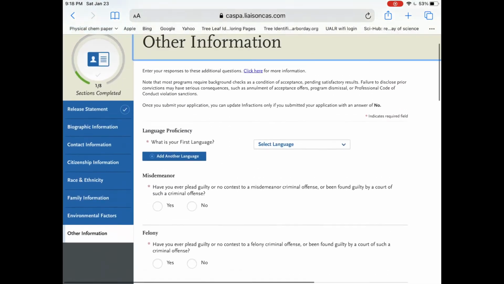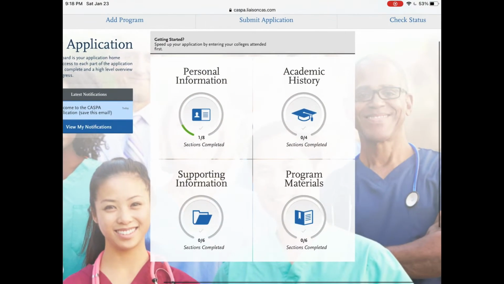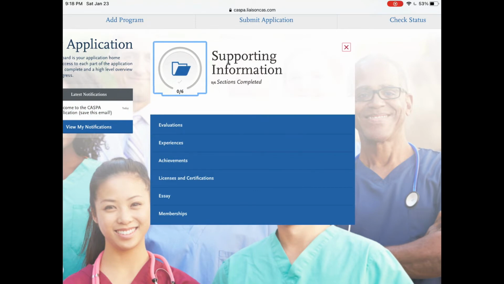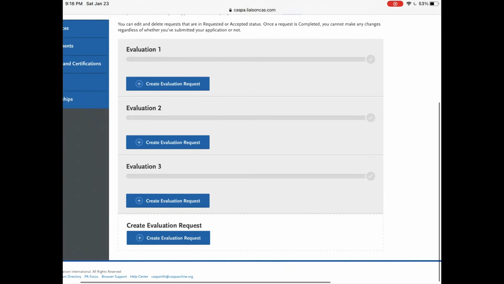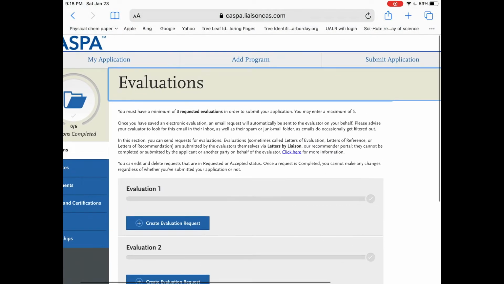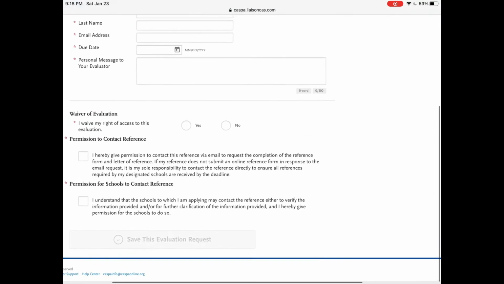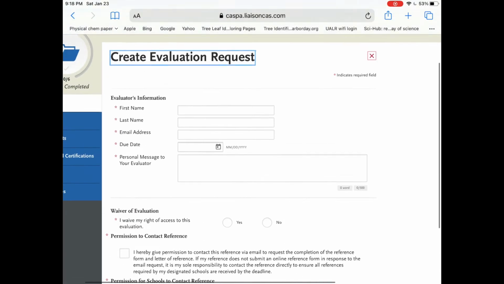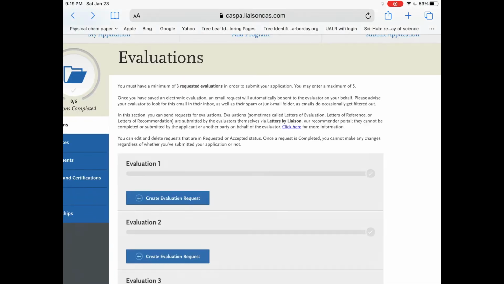And so then, let's see, then we're going to go back to my application. And then let's hit supporting information. So evaluations. This is where you send the evaluation to your advisor or whoever you want to send you a letter of recommendation. Make sure that you follow the school's guidelines.